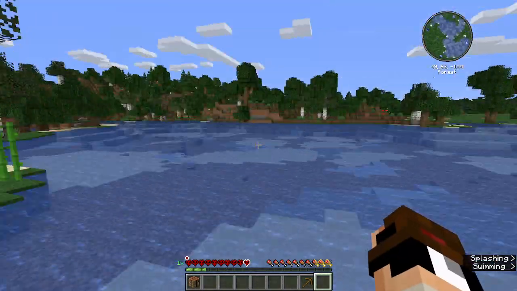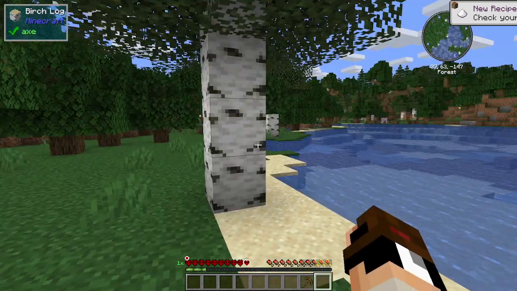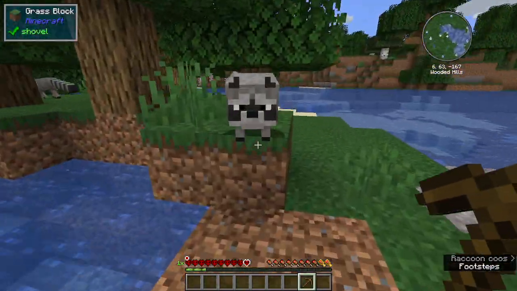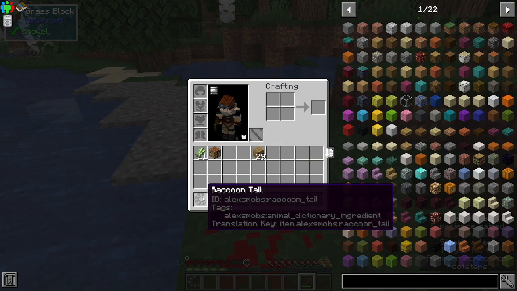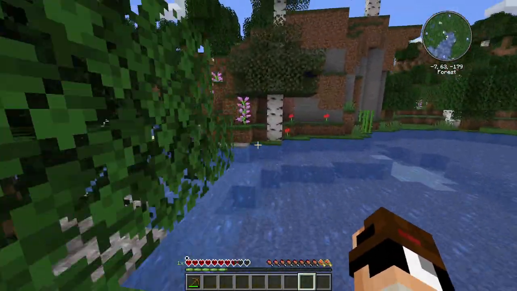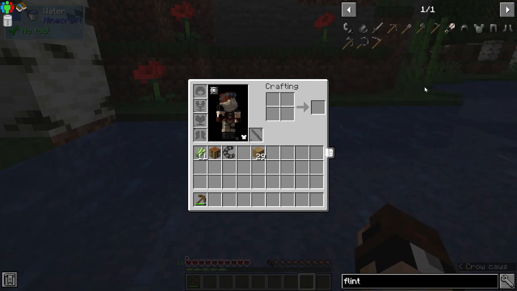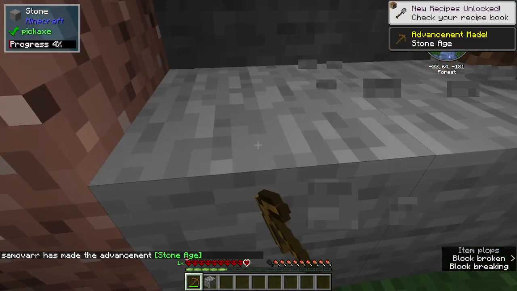Raccoons! Trash pandas. Ow, ow. I need raccoon tails for something, I remember that, but damn, they hurt. Okay, I need to not do that now. If I remember correctly, I could get flint armor. So I just have the flint tools, yeah. I'm not sure if they're worth making, but I'm definitely gonna make some flint armor here in a sec.